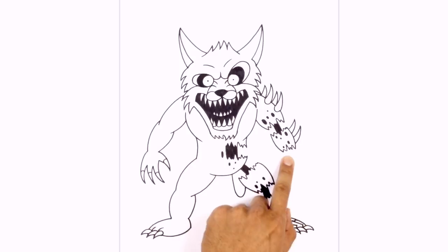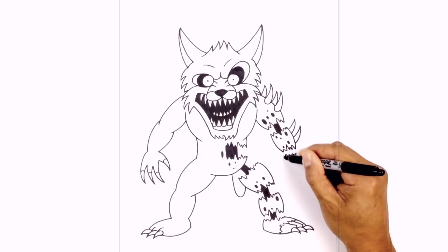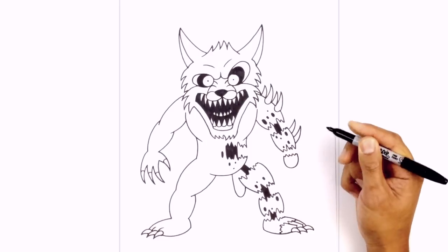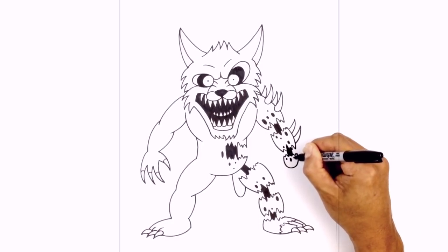Let's leave a little bit of space and draw on the hand here. So we're going to start with the torn edge first, so working our way across from left to right. We're going to connect those 2 points with a half oval, coming down towards the knuckles and then back up. We'll connect these 2 areas with 2 straight lines and fill that in black. Let's draw a few little open holes right here.